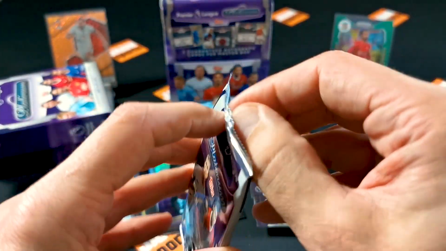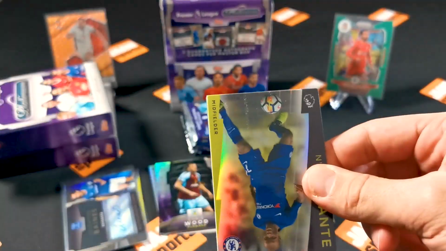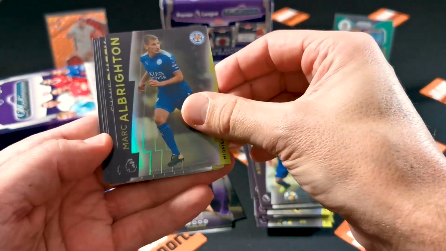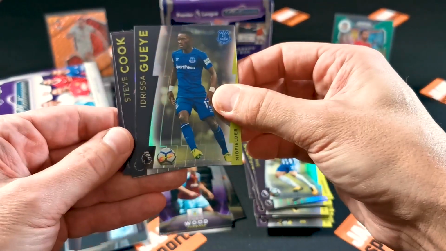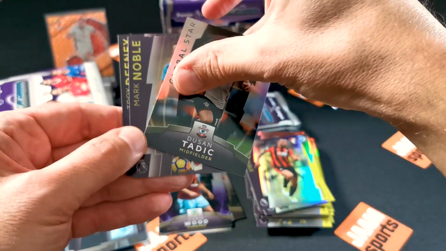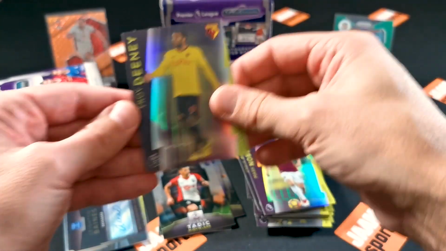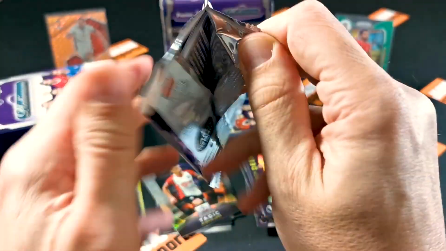So, let's keep going. This is mini box number 2. We start with N'Golo Kante, Mark Albrighton, Shane Duffy, Idrissa Gueye, Steve Cook, upside down. Dusan Tadic, global star. Let's put it over here. Mark Noble and Troy Deeney. Next pack.